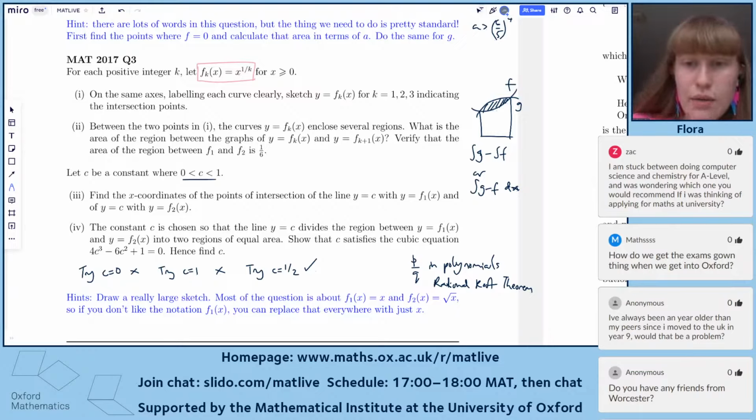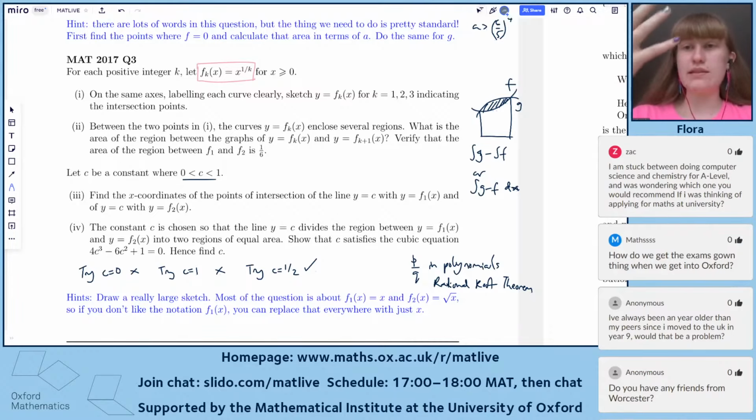How do we get the exams gown thing when we get into Oxford? You mean, where do you get your gown from when you get into Oxford? There are places in Oxford where you can buy one. There are shops called Shepherd and Woodward, and a shop called the University Shop. If you just walk around the centre of Oxford, one of these shops will stand out to you, because they'll say they sell subfusc Oxford gear, gowns, etc. And in some of the information that you'll get sent by your college when you do get into Oxford, if you do get into Oxford, sorry, they'll tell you what the requirements are for academic dress.